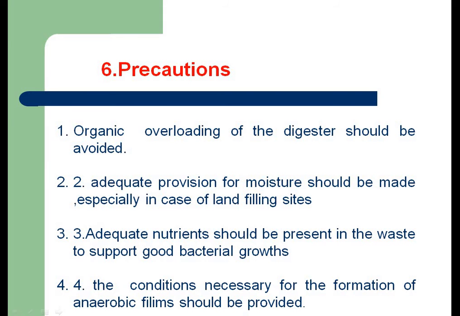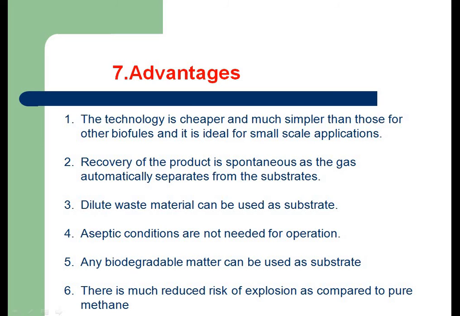Certain precautions should be taken while producing the biogas. Organic overloading of the digester should be avoided. Adequate provision for moisture should be made, especially in case of landfilling sites. Adequate nutrients should be present in the waste to support good bacterial growth. In the conditions necessary, the formation of anaerobic fill should be provided.